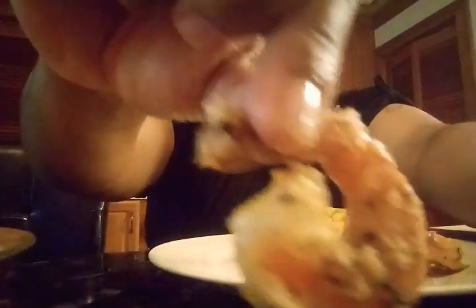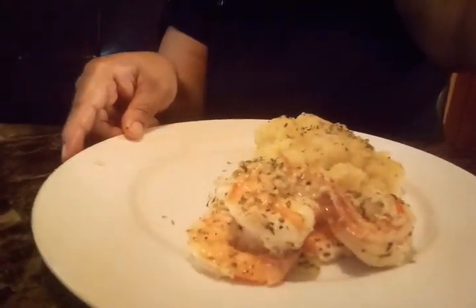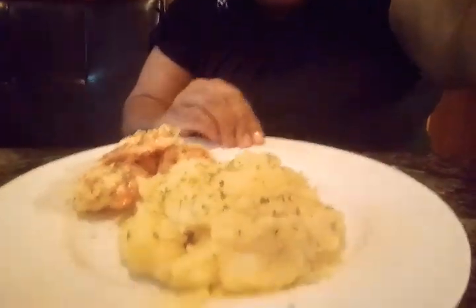There you go, my friends — that is my breakfast this morning. It's quick and easy to make. You can't go wrong with shrimp and home fries in the morning. It smells so good. Like I said, you can eat this at lunch, breakfast, or dinner — home fries and lemon garlic shrimp. Add all these ingredients and let your shrimp cook for 10 to 12 minutes.